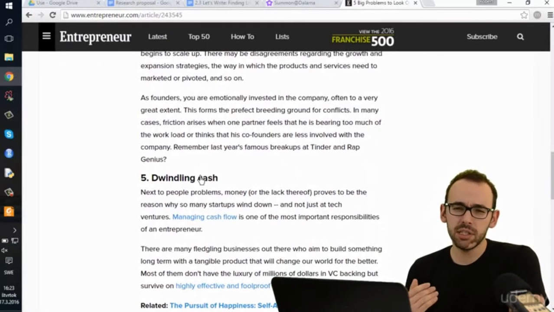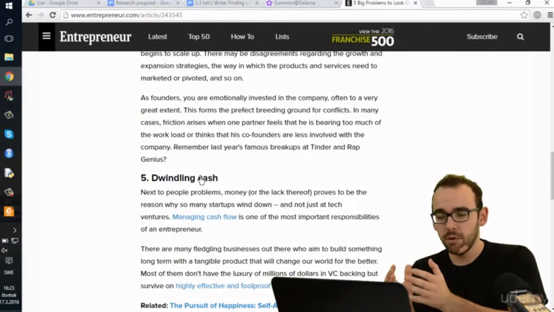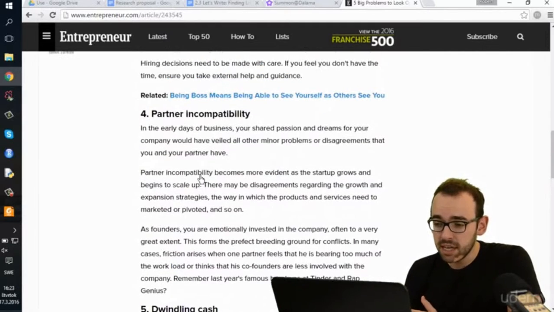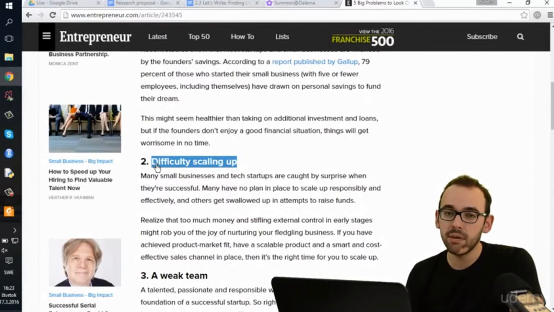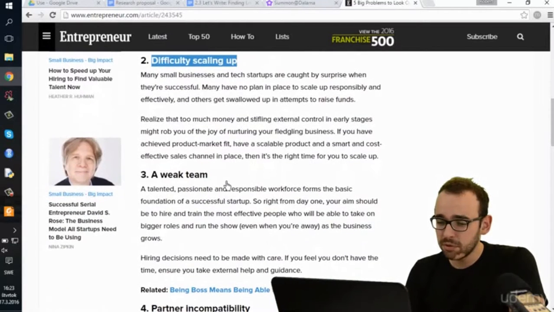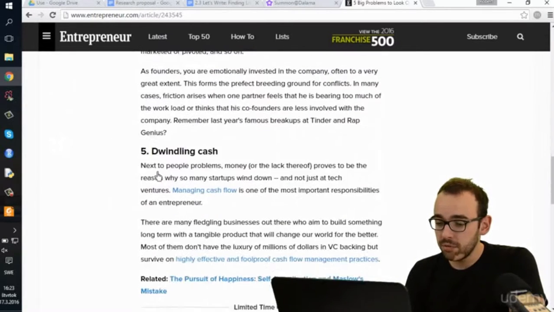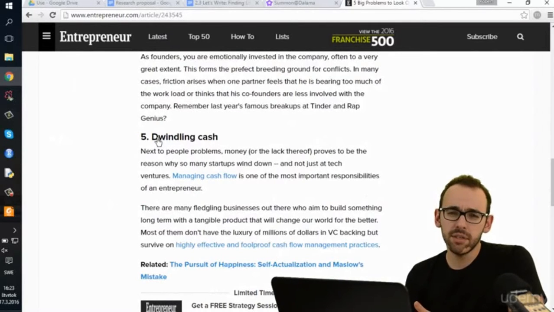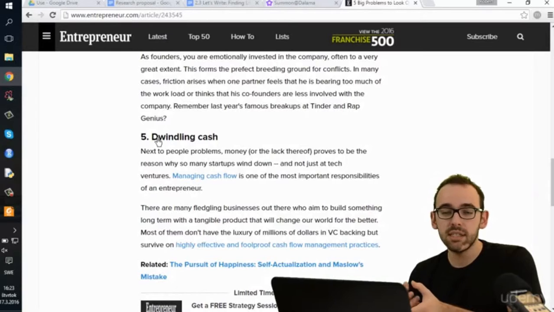Now, when you are searching for this, always keep in mind that you are going to operate in the academic world, and you have to think about which of these are going to have some background in the academic world. So, for instance, difficulty scaling up would be very hard to cover or back up with some academic literature. So I wouldn't go for that. If we went for weak team, well, that sounds like HR, which is not our field. So let's go, for instance, for the problems with cash. And from what I know, startups in general have trouble with setting up proper pricing strategies. And these then result in some cash problems.